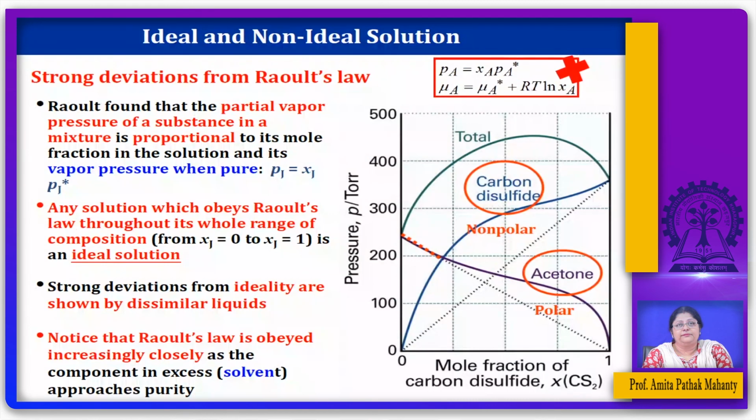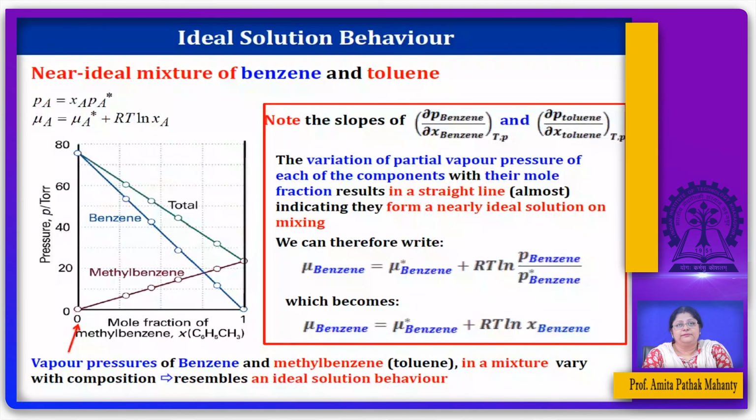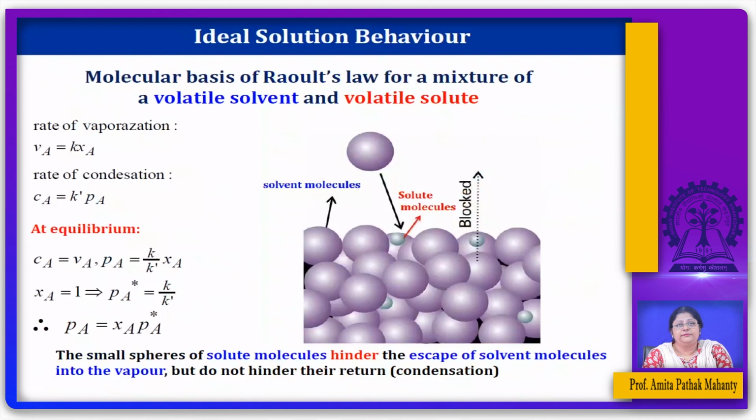Yes, ma'am. Okay. Now I'll take this slide and take a break after that. Now you see, this is a diagram which is showing carbon disulfide and acetone. Initially, all the graphs, even the previous one, are almost straight to begin with, and deviation sets in. As you know, as you increase the pressure, the deviation starts occurring.